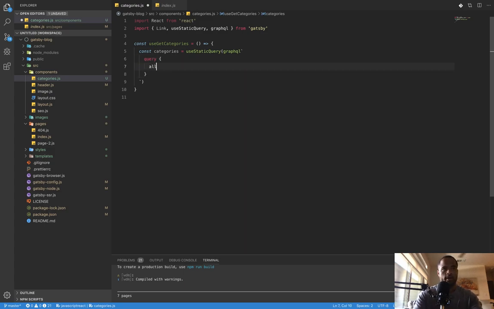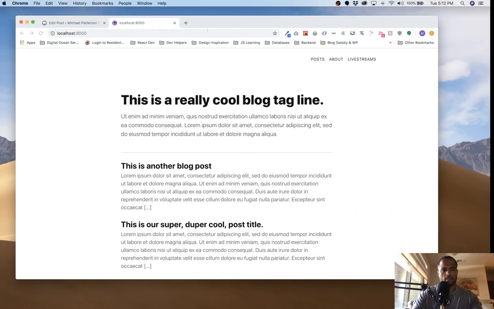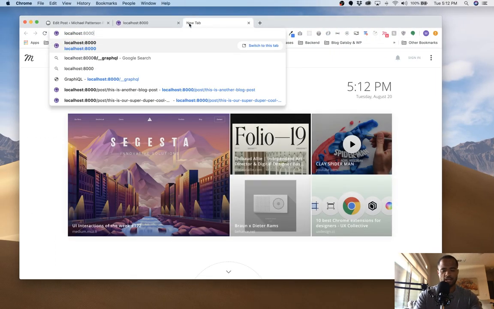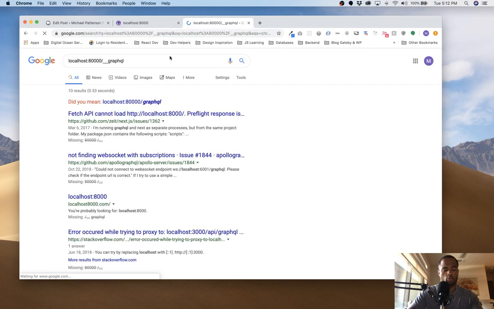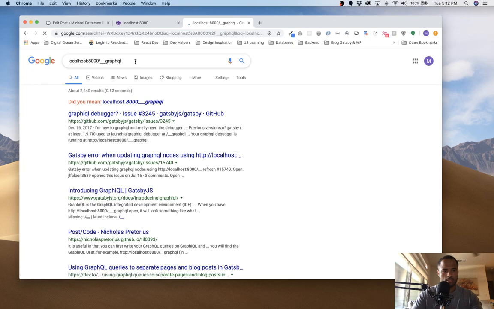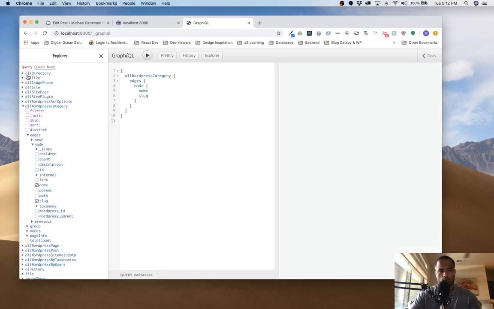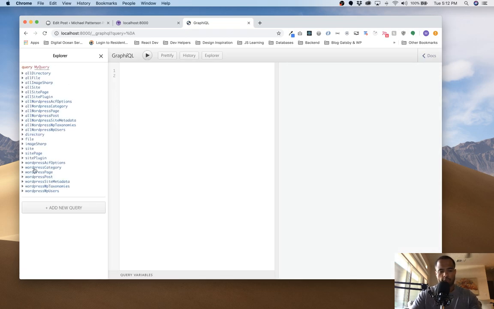We're going to create a query, allWordpressCategory. And this is from our gatsby-source-wordpress plugin, which I cannot talk about enough how great it is. Like it's literally wonderful. It literally has all these queries already built in, and you can build them out.